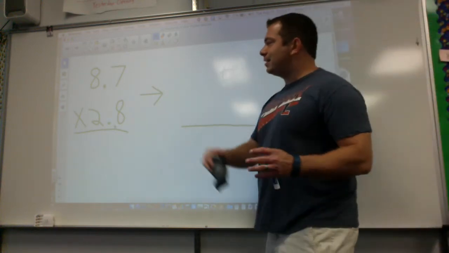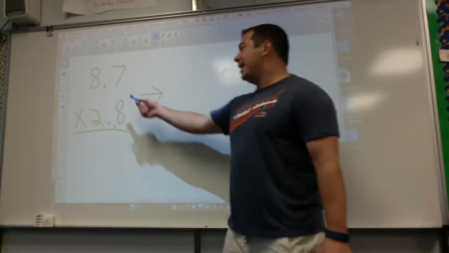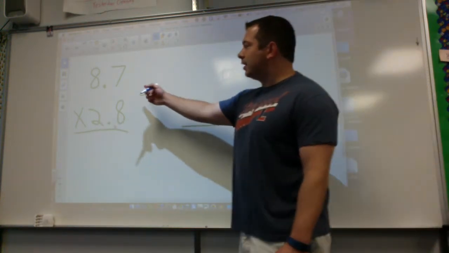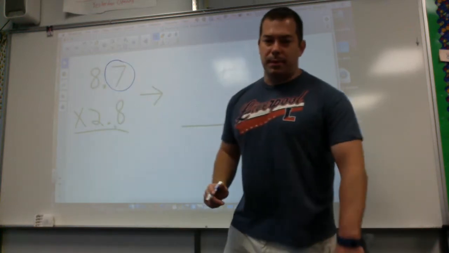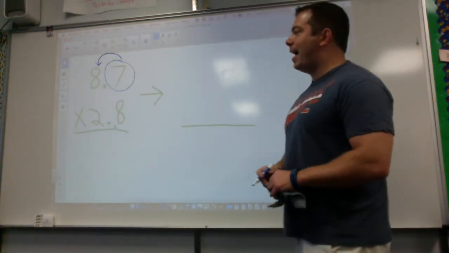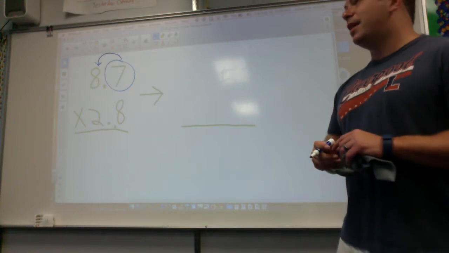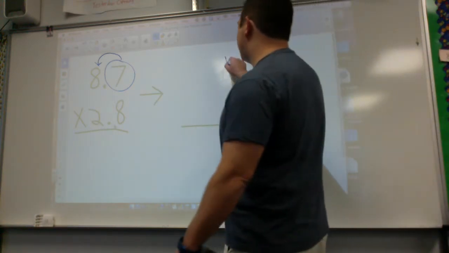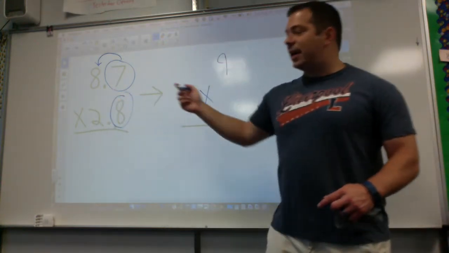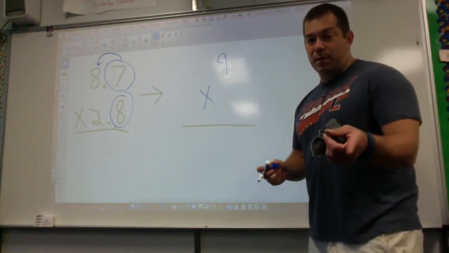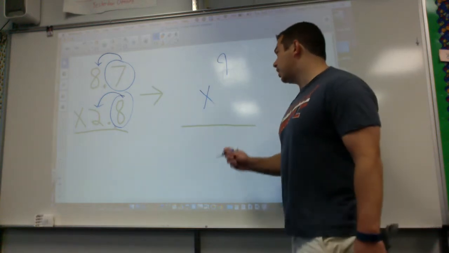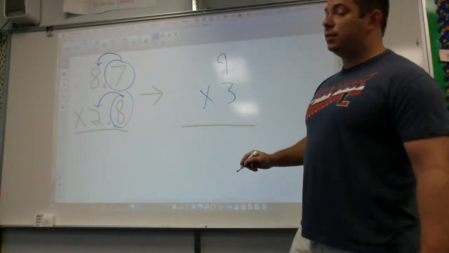So let's estimate this product. I have 8 and 7 tenths times 2 and 8 tenths. I'm going to rewrite this as, well, let's see. This 7, I'm rounding this to the nearest whole number, by the way. This 7 is going to make that 8 become a little bit higher, because 8 and 7 tenths is much closer to 9 than it is to 8. So I'm going to have 9 times, now you tell me, think about it right now, is that above 5? Think about it. 5 or above, yeah. It is. So what is this 2 going to round up to? 3, good job. And 9 times 3 equals 27.